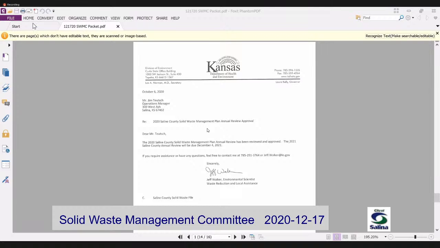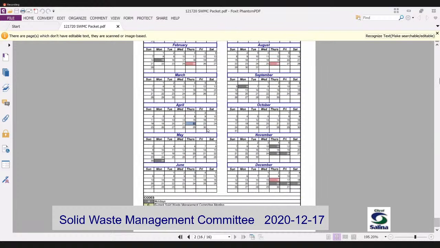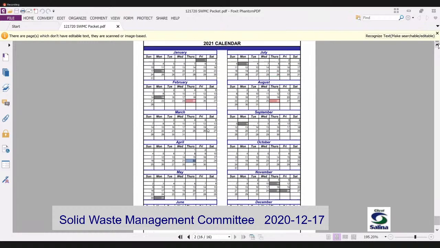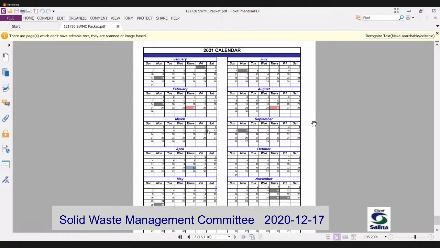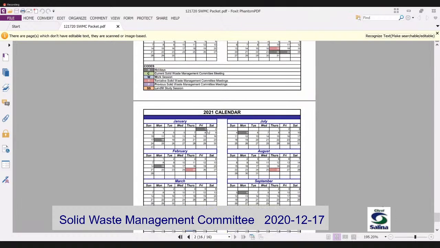So what are the tentative dates? Do you have them, Heidi? Heidi, can you bring up the calendar? The 2021 calendar? What I might suggest, Heidi, if you could scroll down so that the bottom of the 2020 calendar shows, that way they can see the table and the majority of the 2021 calendar. Yeah, perfect.